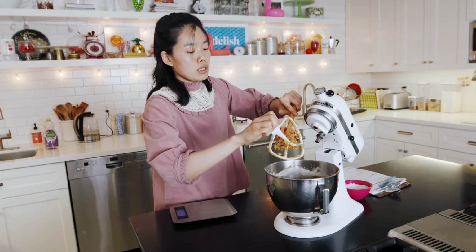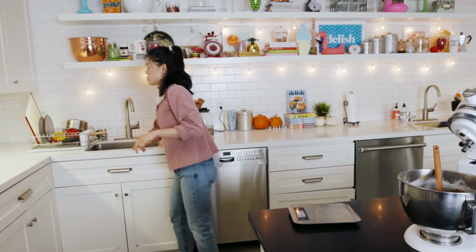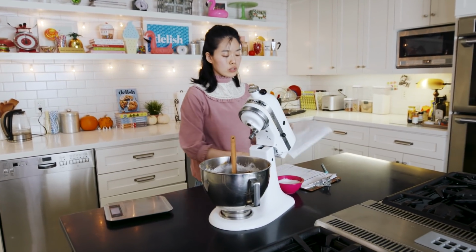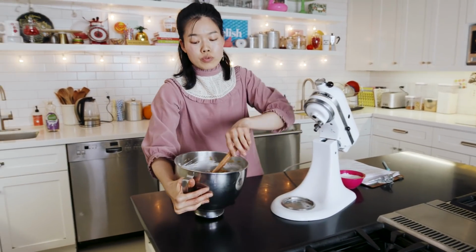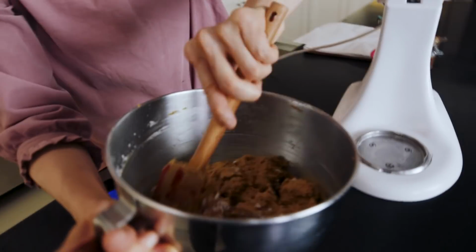Lauren calls for it to be plastic wrapped into a round, chilled for 2 hours or so, and then taking it out after it's chilled to roll it out, cut the cookies out. I find that sometimes that can make it really hard to work with because depending on the temperature of your room, the dough might come to temp really fast, or you might have to incorporate so much flour.